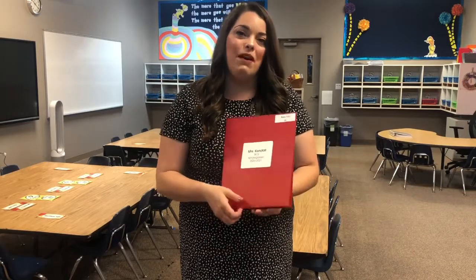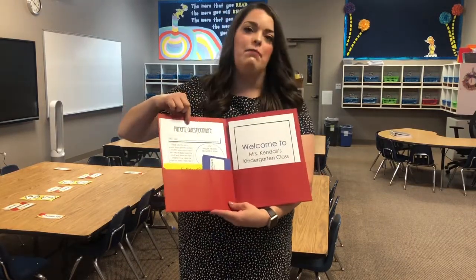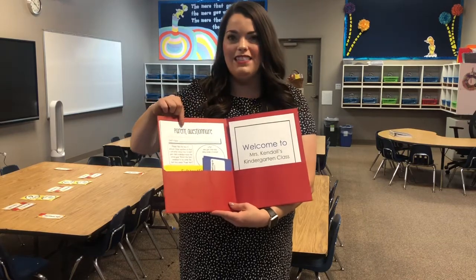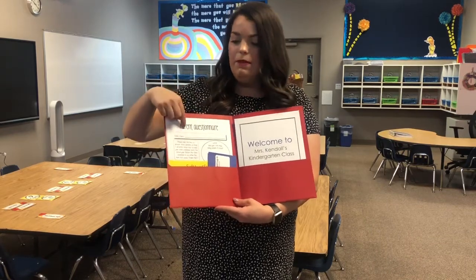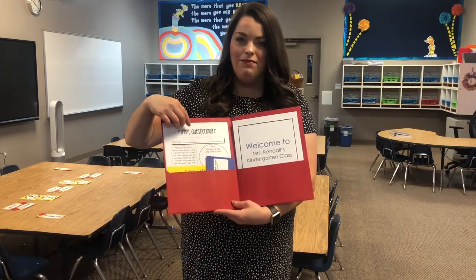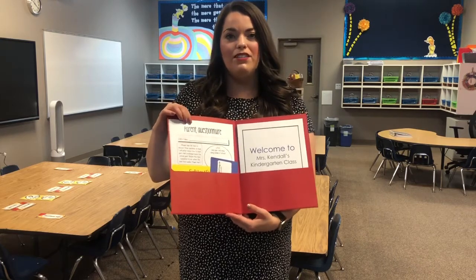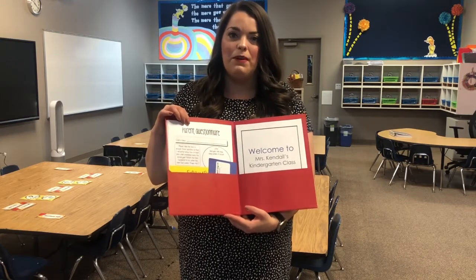Please don't be overwhelmed — it's a lot of information, but don't be afraid. This is just put together for you so that you have it all in one place and know where to refer back to. One piece of information that I will need back from you is the parent questionnaire. That is the first loose piece of paper listed on the left hand side. Please return this piece of paper back with your child's work on our pickup day on Friday. This will help me get to know your student a little bit better so that I know how I can best support you as we go throughout this year.